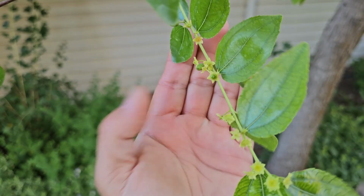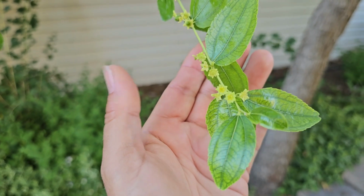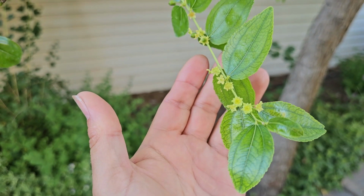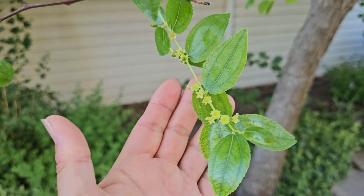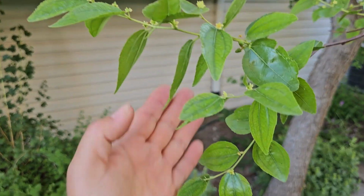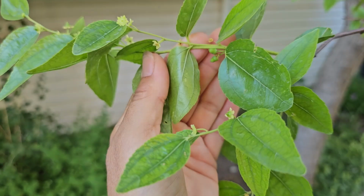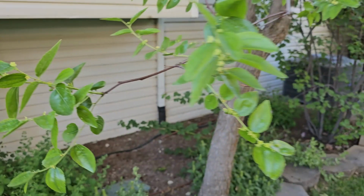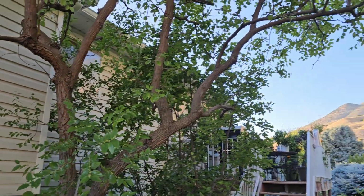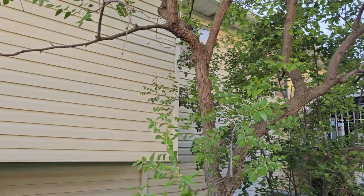These are the flowers. The fruit's starting to form right here. And they smell like honey, especially in the evening. This tree, even though these flowers are tiny, it will scent up this entire area of my backyard. Now it fruits prolifically, almost every single one of these flowers. You can see here, it doesn't drop very much of its baby fruit. So I get bags and bags, enough to share and enough to make candied jujube and dehydrated jujubes for me to last for a full year. Easy, easy to grow plant.